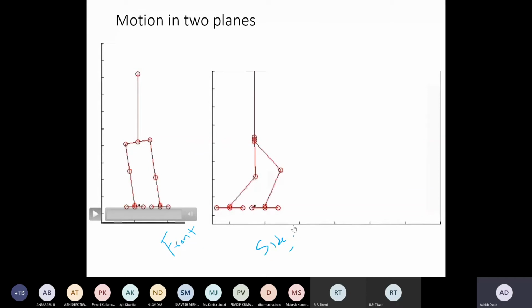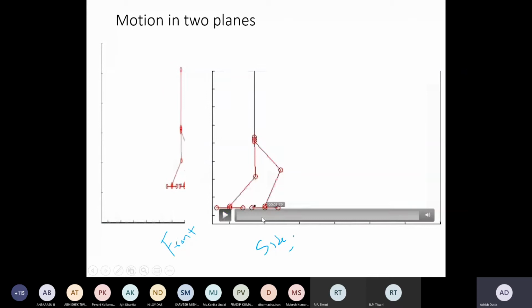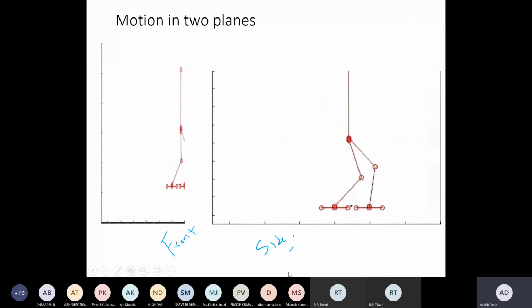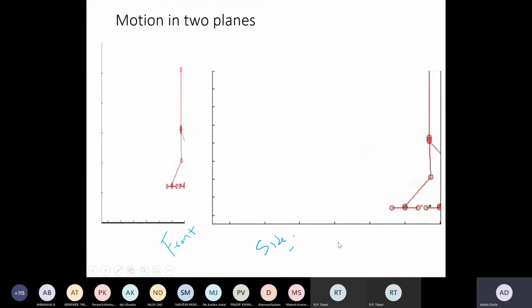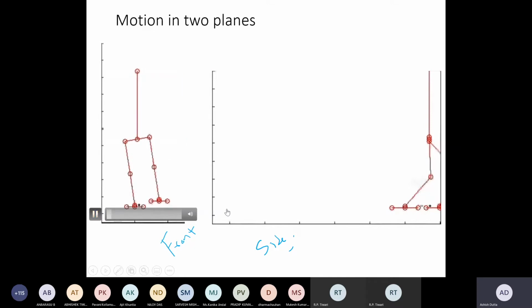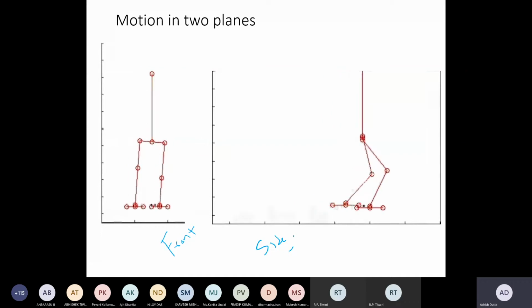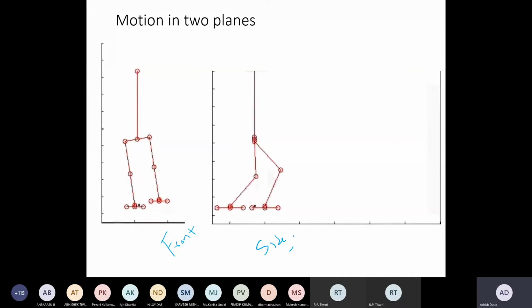You can stand in front of a mirror and see when you're walking, what you'll see is this moving from side to side, two leg, one leg, two leg, essentially to bring the center of pressure onto the leg on the ground. The black point there is the center of pressure. So this is in the front plane. In the side plane, the rear leg comes forward and becomes the front leg, and the leg on the ground supports the projection of the center of pressure. So this is the gait diagram for bipedal walking in the front plane and the side plane. This is being done essentially to ensure balance.